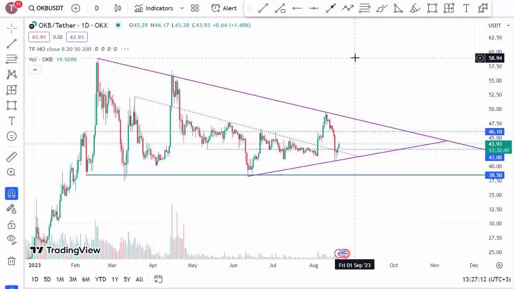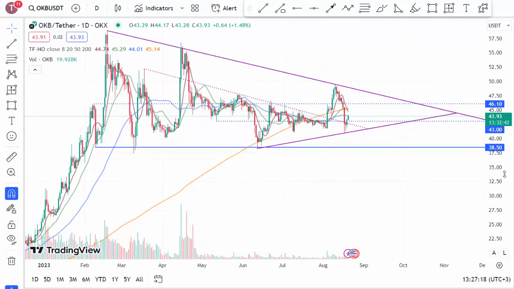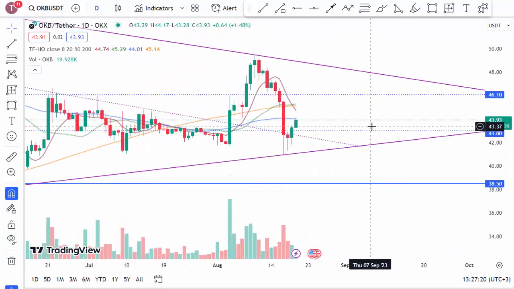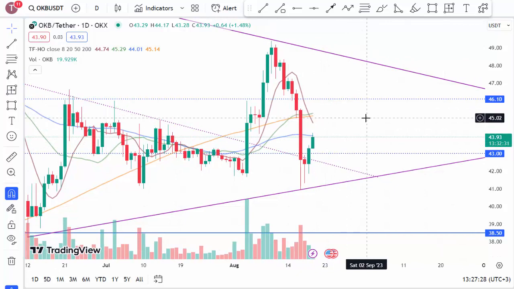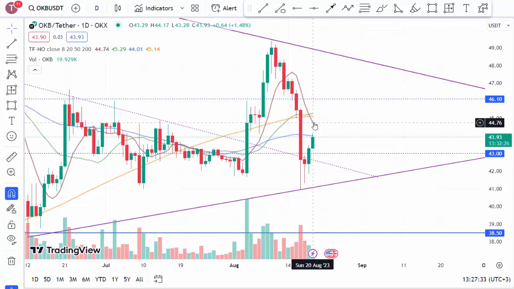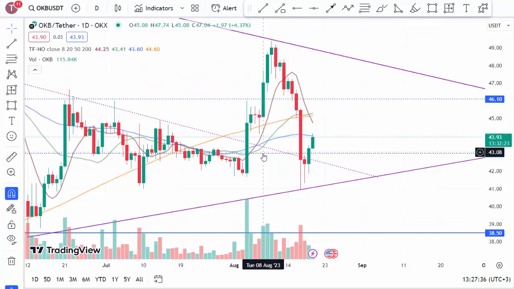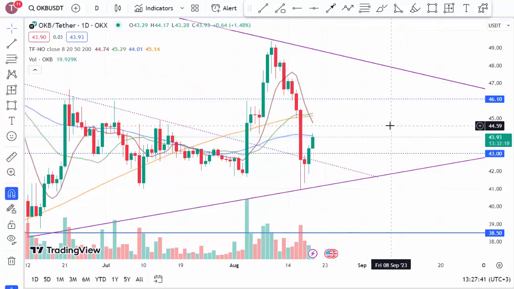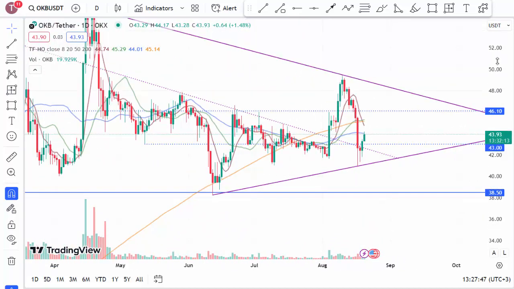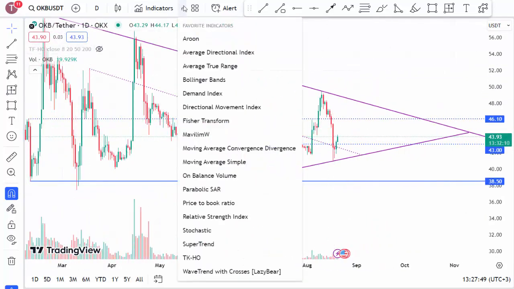Alongside these, let's look at the moving averages. Currently, the price movements are below all of the moving averages. However, it's close to the curves. What's important here is that the upward breakouts of the 8-day and 20-day moving averages are needed for the short term. In other words, the brown and green lines need to break upwards. For the medium to long term, it's necessary for the blue line, which is the 50-day moving average, to break upwards. It wouldn't be wrong to mention this. We can share our comments with you in this way.